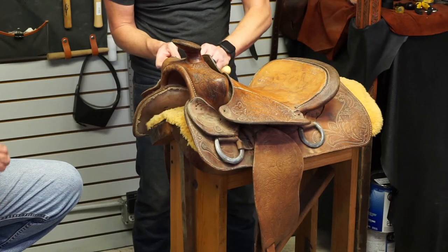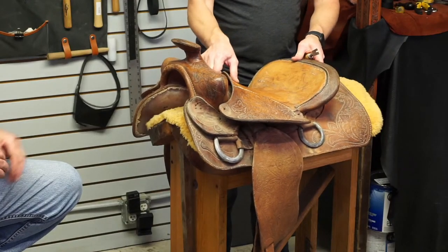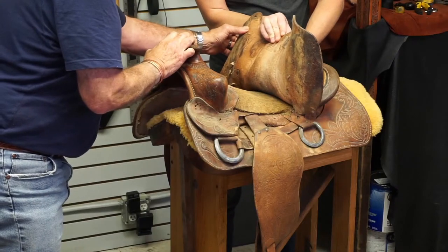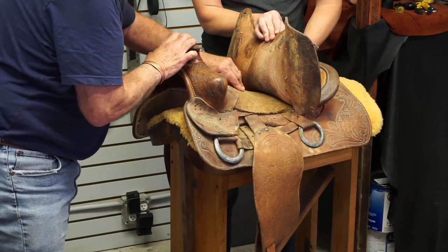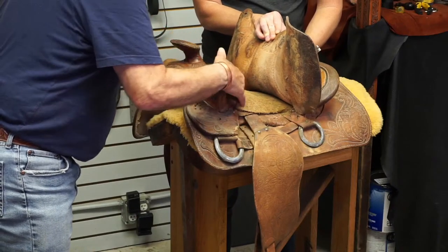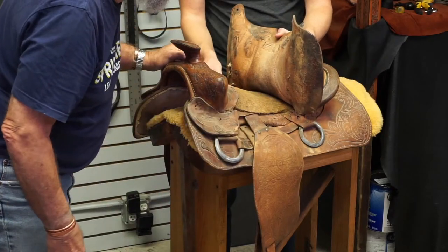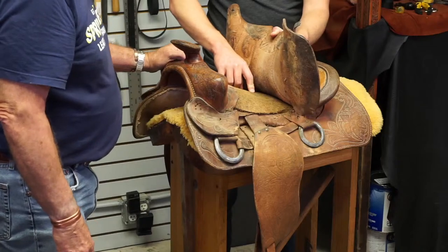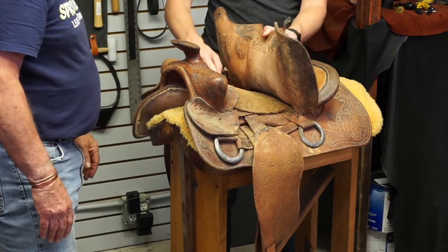Okay. All right. So this part only comes that far? Yeah, because it's connected to the rest of it. It'll come up like this. This is your ground seat here. And on this one, they've used felt and all kinds of things. It's probably got a piece of fiberglass right here. But when we go to put this back, could we add padding underneath there? No, you don't want to do that. I would leave that like it is. All right, so we don't want to go any further than that.